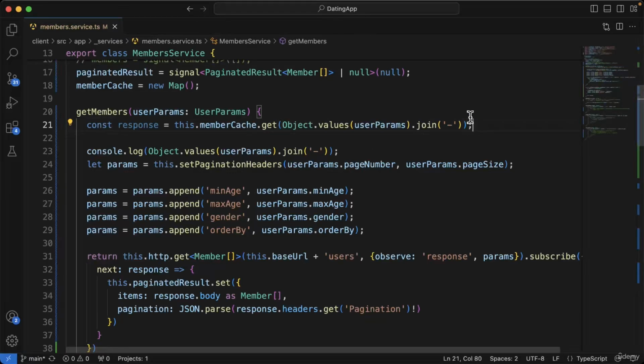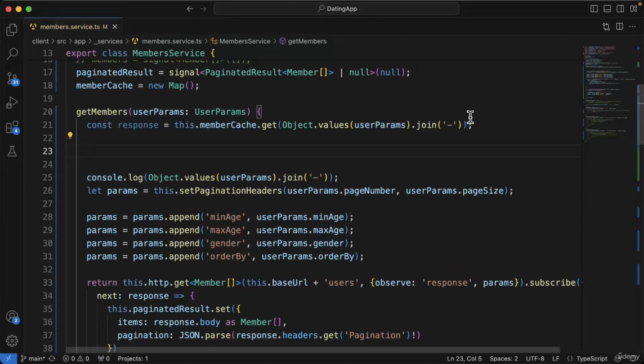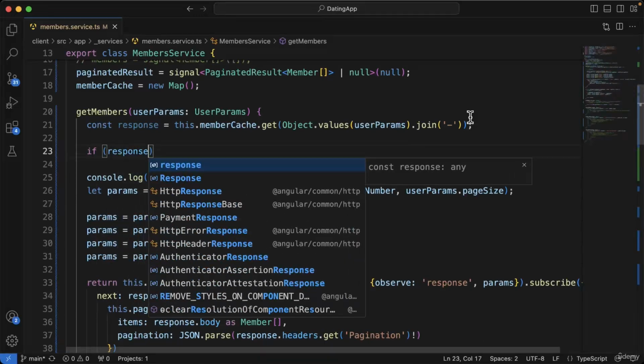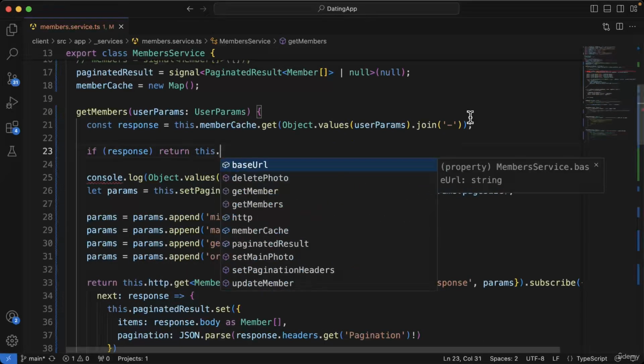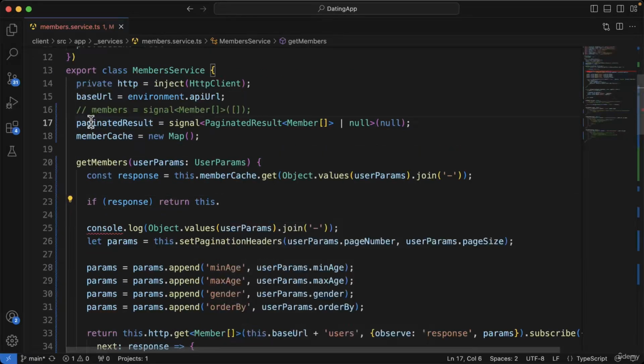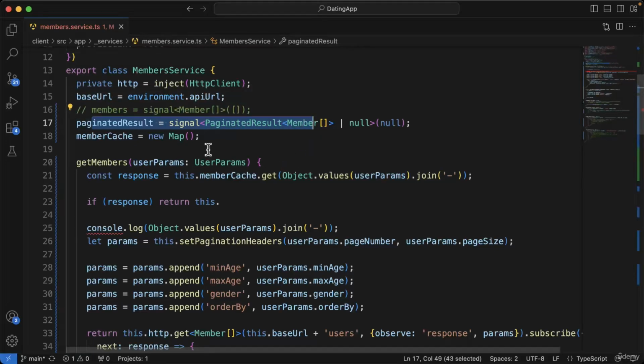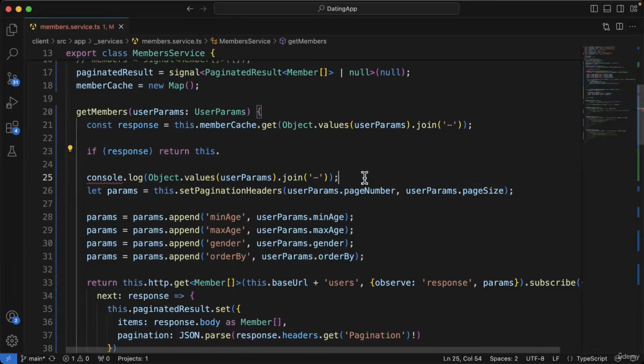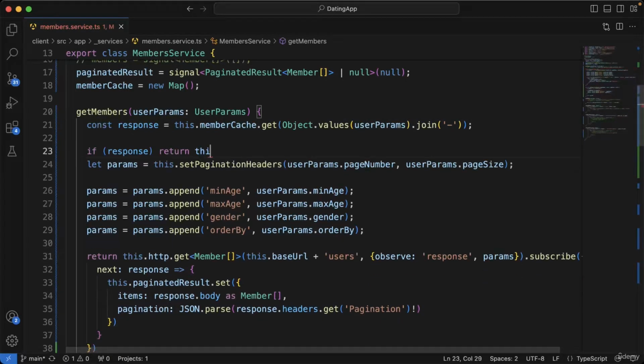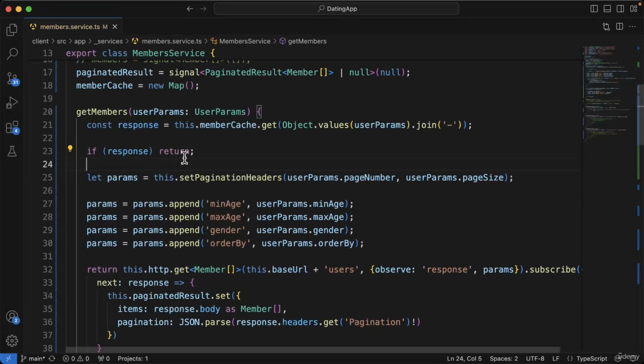And then we can check to see if we have a response for that key, and we'll say if response, then return this, and at this point we effectively want to update our signal, because our client component is going to be listening to the signal, so when this is updated with the new result, it will react accordingly. And let's make it a bit easier to do this. So let's remove the console.log, we don't need that anymore, and I'll just return nothing at the moment just to get rid of the error.